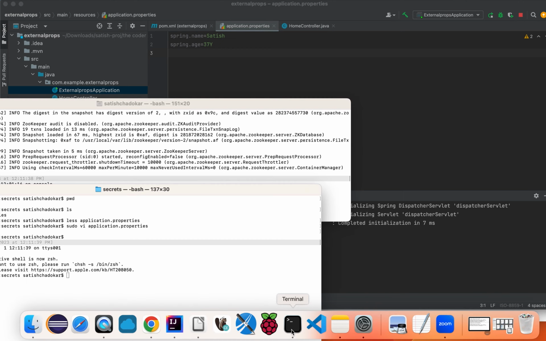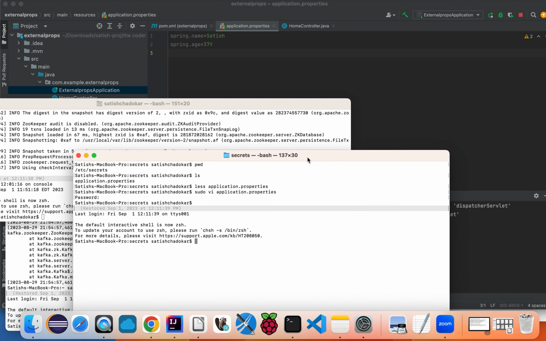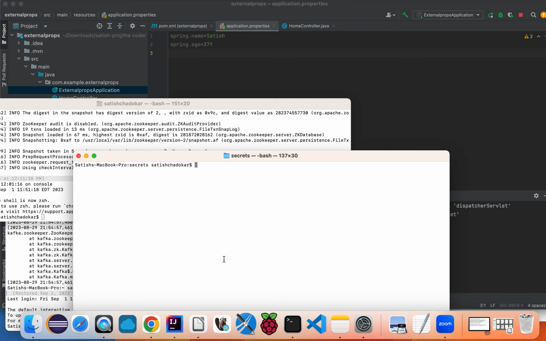So let's go and create some properties. How can we achieve this? This is the question, so let me tell you how we can do it. There are a couple of ways. You can place a file anywhere in your physical location, say in your downloads, your desktop, or any folder, and give the path. But the standard way is to place your file inside /etc/secrets.